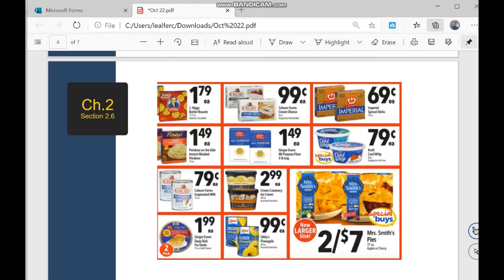I'm going to say this is a relation because for each product, there's a price. So there's a relation. The domain are the products in the supermarket, and the range is the price. The domain are the products and the range are the prices. Is this a relation? I'm going to say yes. Yes, it is a relation because we have this domain and range, products and prices.